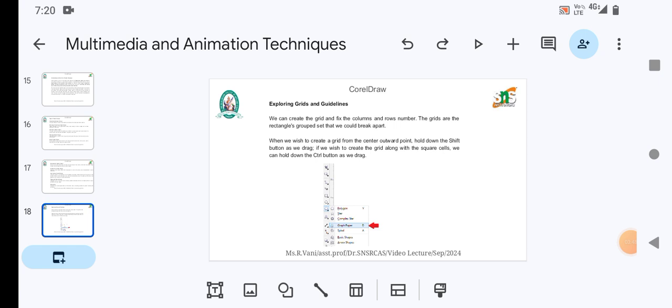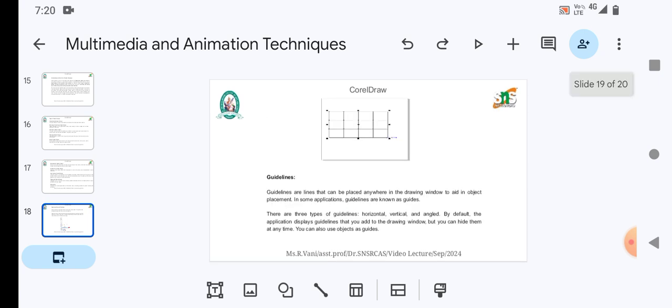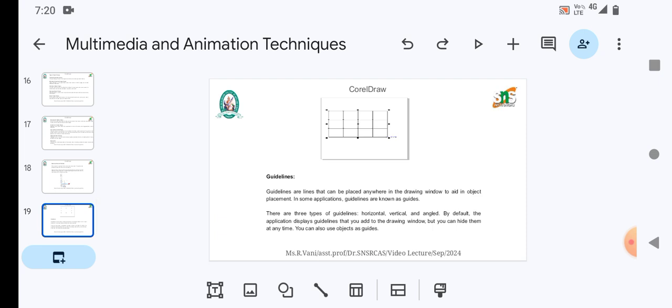Through grids and guidelines, we can fix columns and rows and group them into a rectangle format to set a break apart. We can create a grid outward point which holds the shift button that can create along square cells which can hold using the control button. It is used to place a drawing in a window in an object placement.